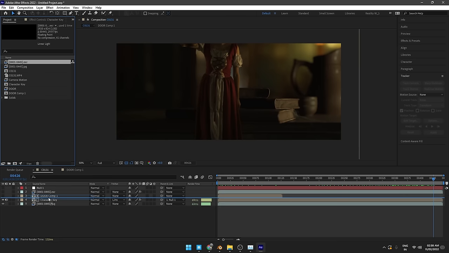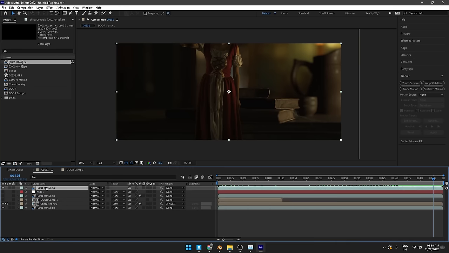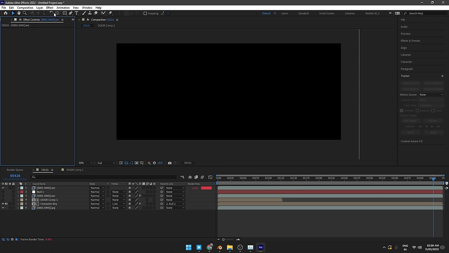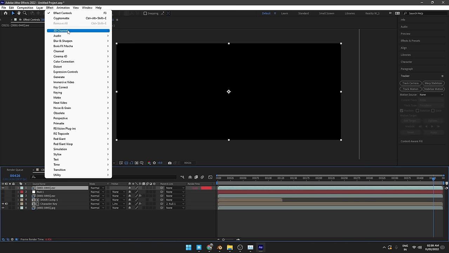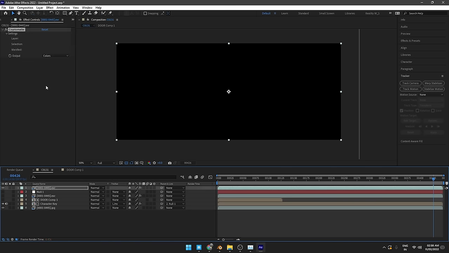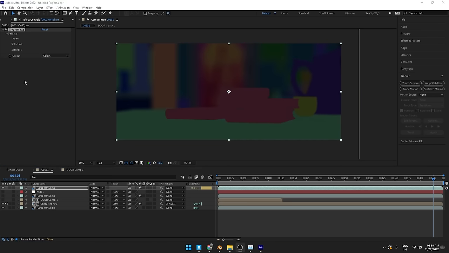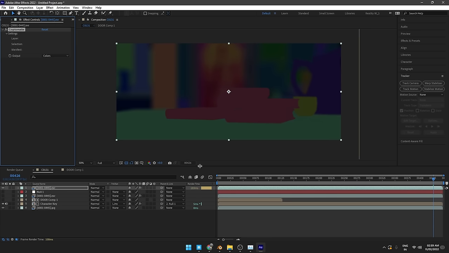I'm gonna put this one again, like this. Now it's gonna turn black again. Let's wait for it. Yeah, now go to effects. Make sure you select DXR. Go to effects, 3D channel, Cryptomatte. Let's just wait for it. So like I said, Cryptomatte just takes up a lot of time, okay? That is why we just have to pre-render everything. Go to Cryptomatte and select this book.